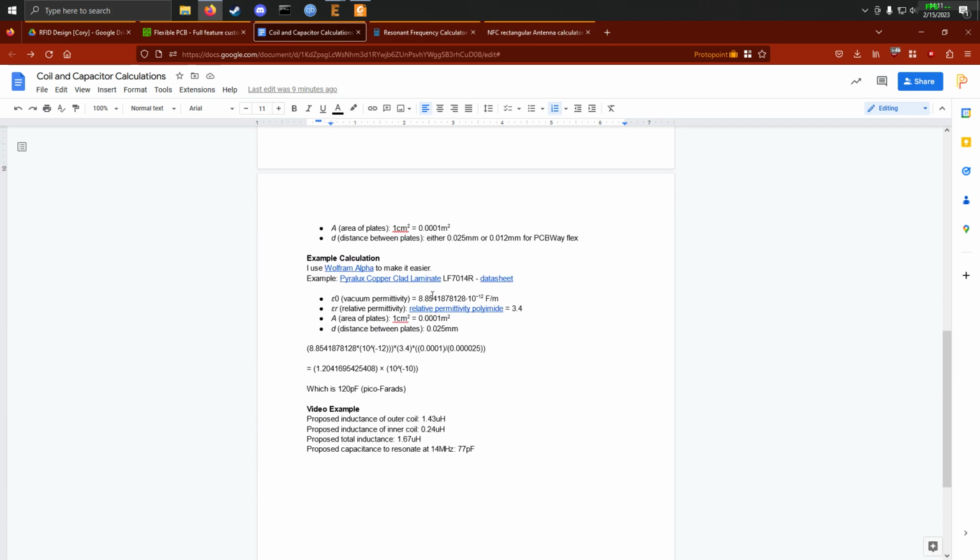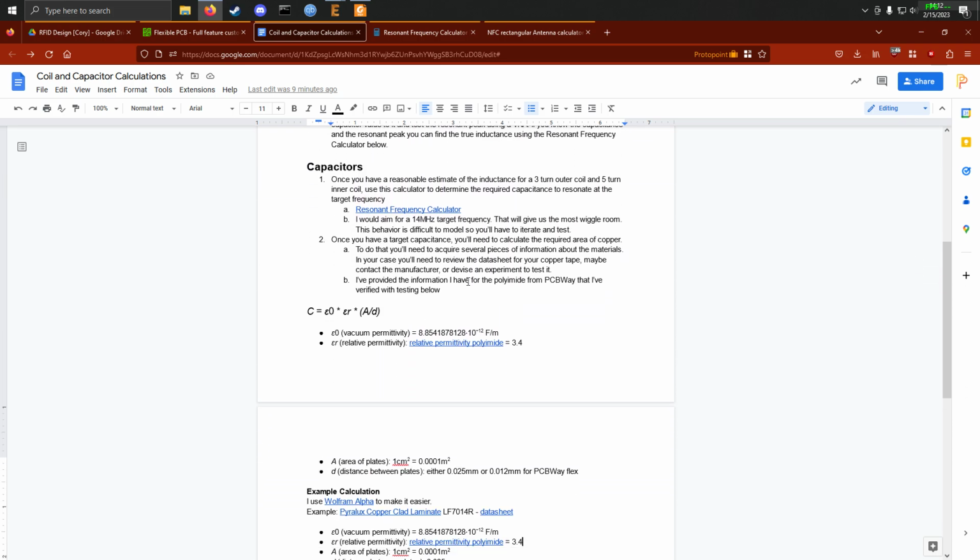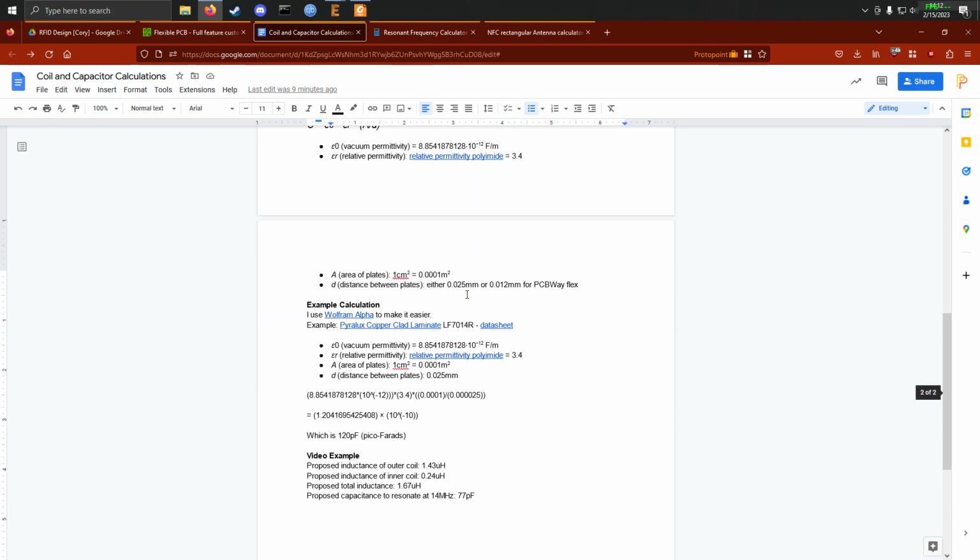The only unknown will be the capacitance, because this seems like you could perfectly math it out, but you just can't, because you can't cut it perfectly, and the thickness of the carrier material, the polyamide, is not 100% consistent, and we don't know the exact permittivity of a specific sample of polyamide. So there's a good amount of wiggle room there. So you're just going to have to figure out what you think the capacitance will be based on your good estimate of a known inductance and the resonant peak, which you can measure directly with a VNA.